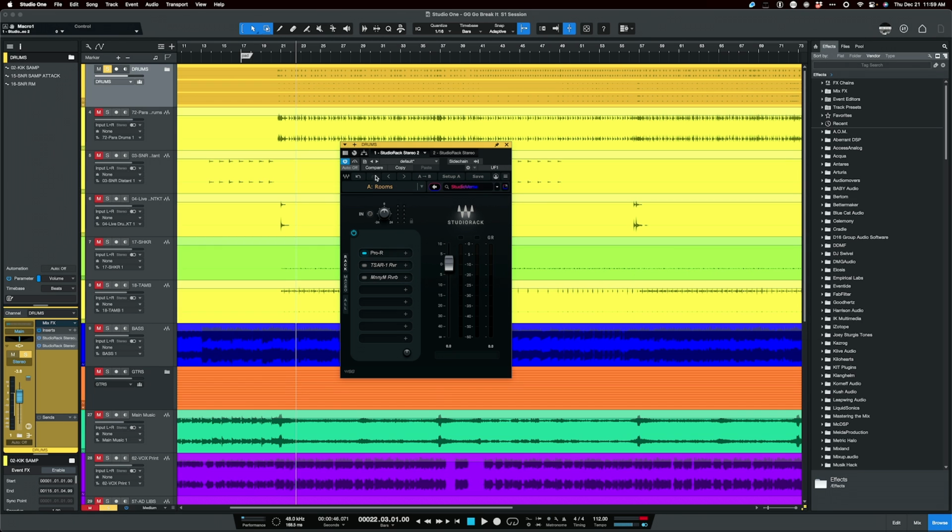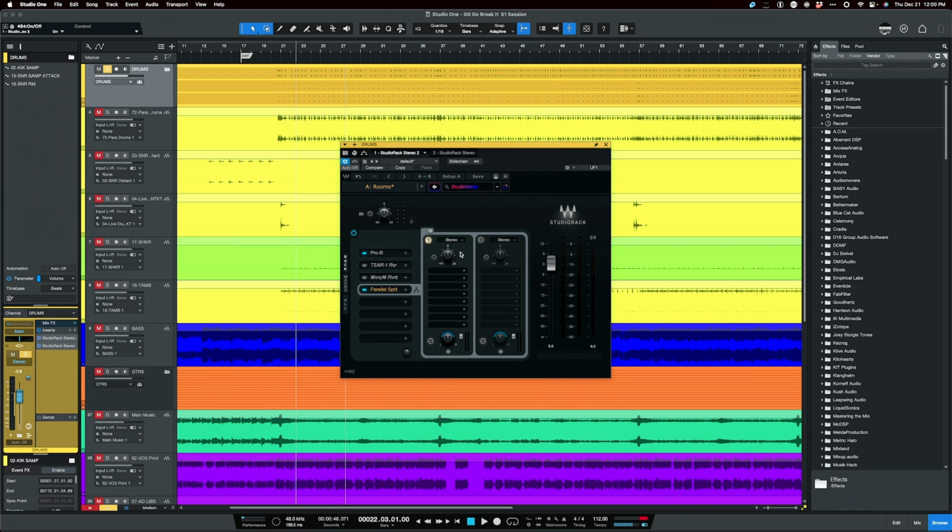This is one I have called Rooms, and it has 3 of the room reverbs I use quite a bit. So I can actually turn them on and off and audition different rooms that I'm using for a certain mix. So really cool plugin that you can do. I do a lot of parallel splitting. You can split EQs in here and put parallel compression. There's so much you can do with this plugin.